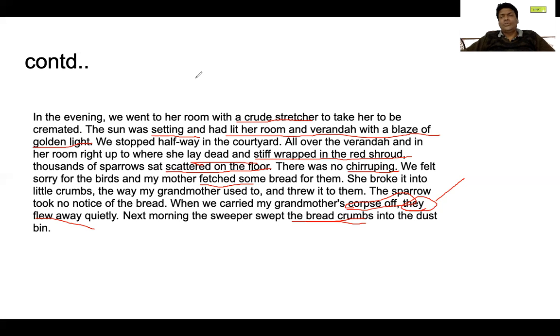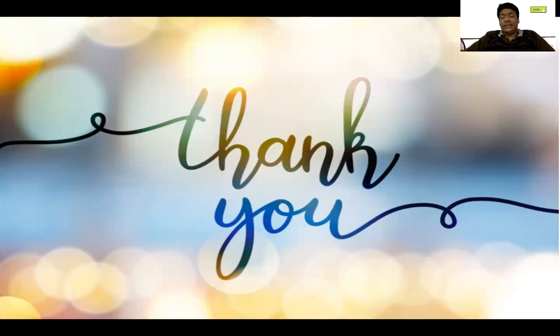So we talk to the outside world over the phone, over the computer, over the internet, but we do not have time to ask our neighbourhood how they are. With this note, I hope you understand this chapter. This chapter is all about the three phases of life that the writer and the writer's grandmother spent together, how they formed the relationship, and how the relationship was just snapped when they came back to the city.